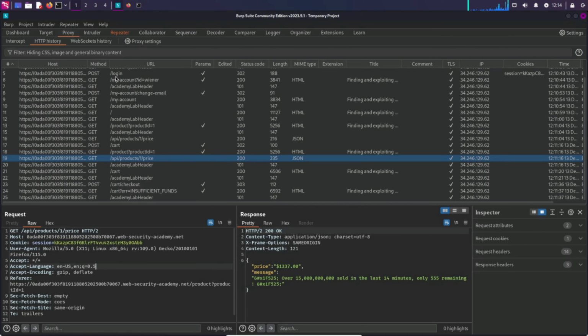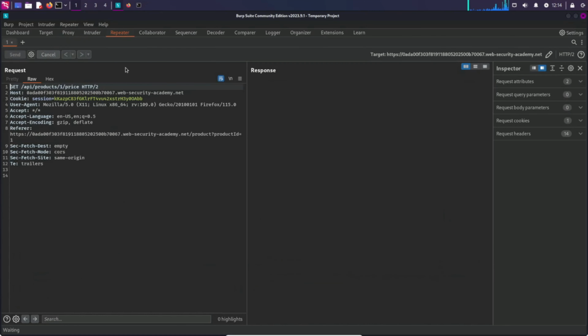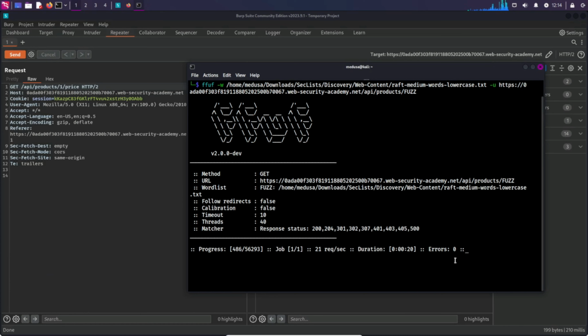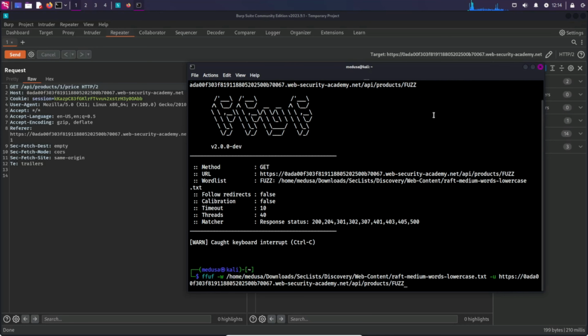Let's send this request to Repeater. Okay, since I've performed this lab before, I know that fuzzing this won't help in this case. So I don't want to waste your time, so I'm going to stop it over here. There are also other scenarios you can try if you were actually looking at it the first time. That is, you can perform fuzz over here as well, but you won't be able to find anything. What else can we do?